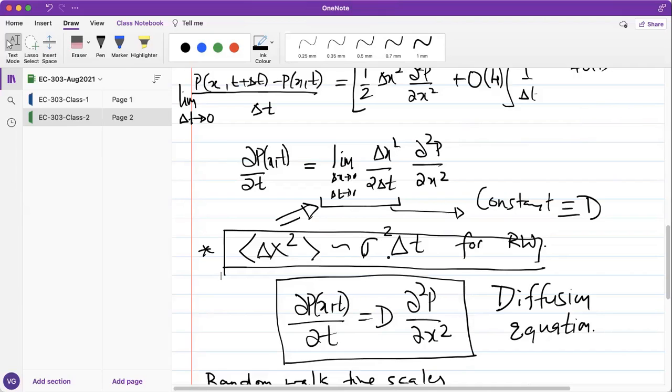The basic idea is that if at this stage I had somehow forgotten that I had come here up to this point because of a random walk, I could vary delta x and delta t independently, right? But the point I'm trying to make is that because it's a random walk, they're not independently varying. Delta x squared is proportional to delta t in a mean sense. And I'm using that fact here.